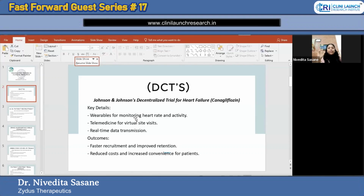Now we know in traditional clinical trials, patients have to come in on the day of the visit, after whatever the frequency is, depending on the trial design. So either after a month or after 15 days, patients have to visit the site. There is some waiting period. They have to run certain tests. They have certain questionnaires to answer. And there are one or two poor CRCs at the hospital who are overburdened.